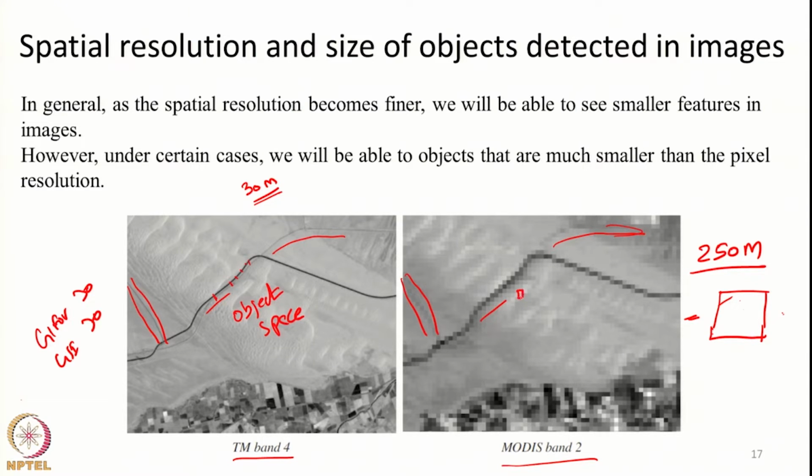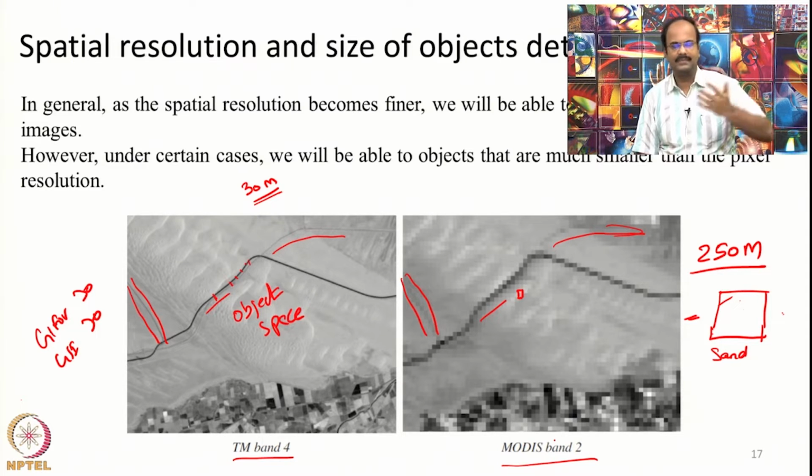So, the entire GFOV is filled with signals from sand, more or less uniform values. So, it will appear bright. Normally in visible or NIR bands, sand will have a somewhat brighter reflectance. So, it is appearing bright. Even if you look at beach sand, it appears bright to our eyes, right, because it can reflect a good portion of energy.